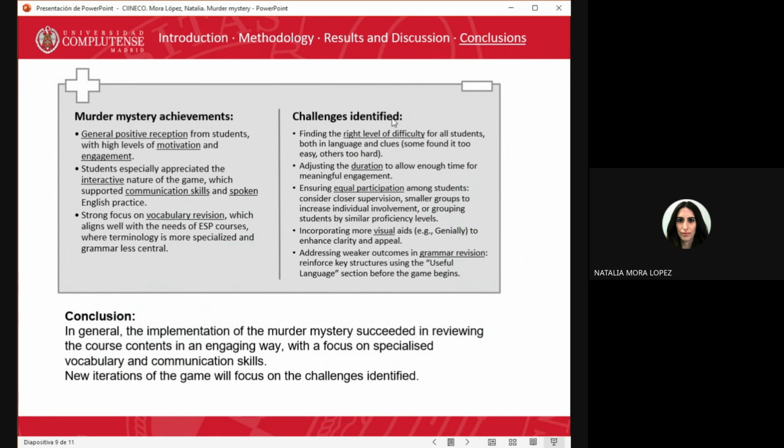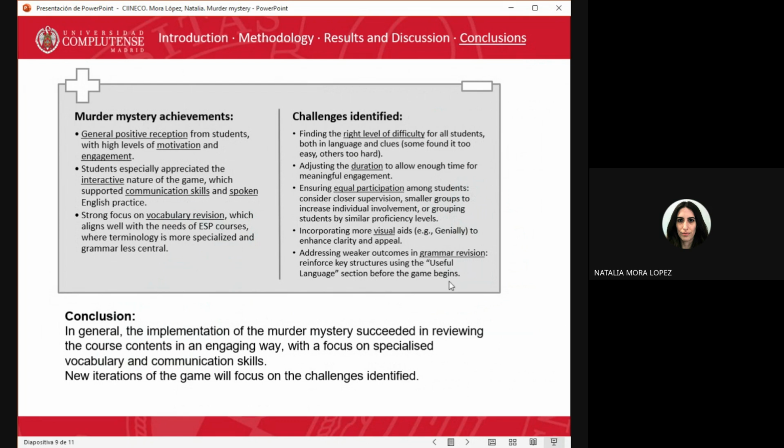And some challenges, we've mentioned that finding the right level of difficulty for our students is very complicated. The duration was a challenge too, as it was the first time that we implemented it. It's always difficult, but now that we've implemented it, next time will be easier. Equal participation, we have to pay attention to make sure that all students participate equally, maybe having smaller groups. So I can split the class and have the activity done in 2 days, so only some students come each day, maybe a good idea.